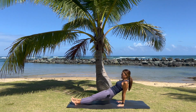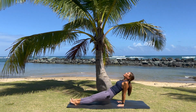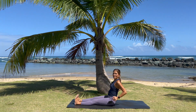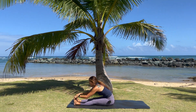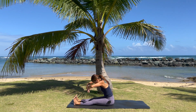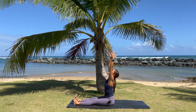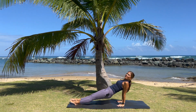Inhale as you rise and lift. And lower down. Let's do one more time. Inhale, reach all the way up, and exhale, fold. Look down towards your legs. Inhale, rise up. Take the gaze up. Exhale, plant the hands, and let's lift those hips one last time.